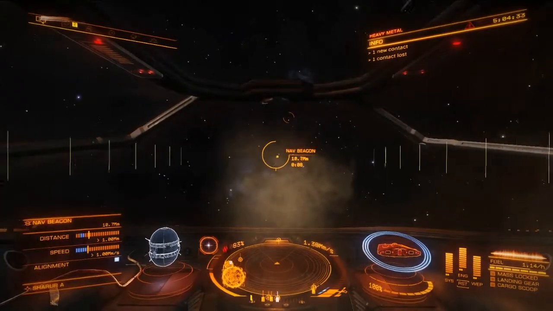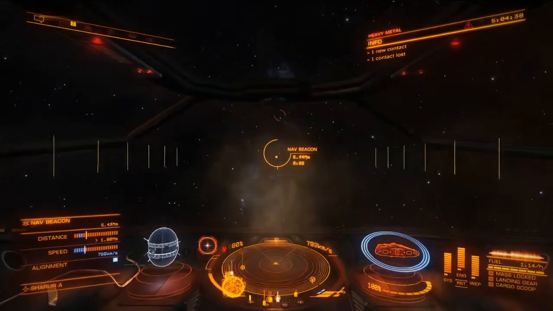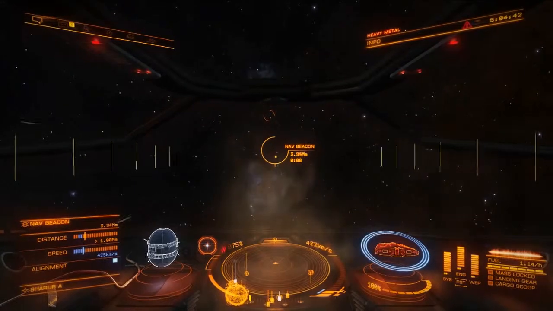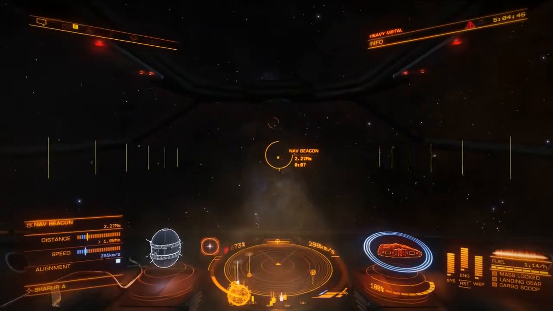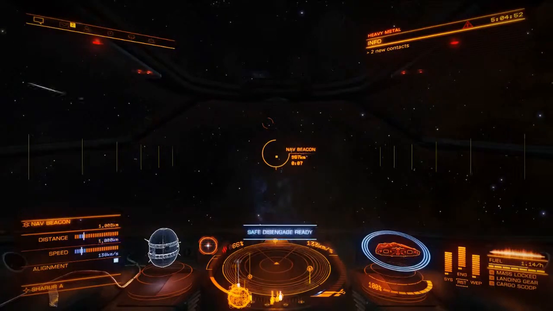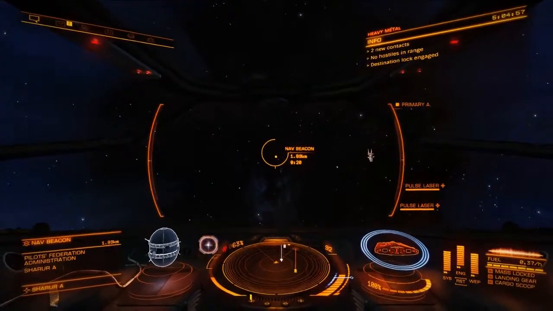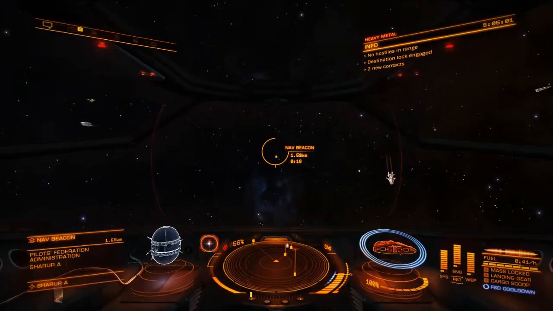I know. It's fine. Getting closer, slowing down more. You have to really be easy in this game with what you're doing, which I'm not super precise with my movements. There we go. Now we want to get close to this nav beacon and scan it.